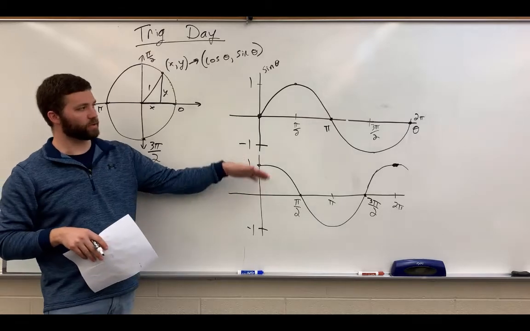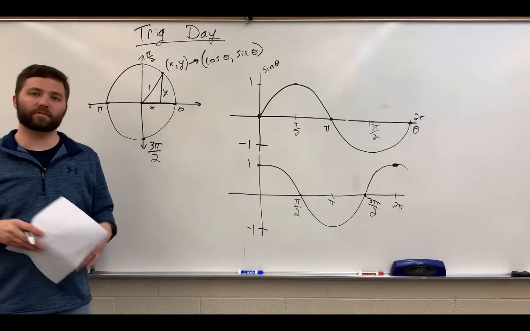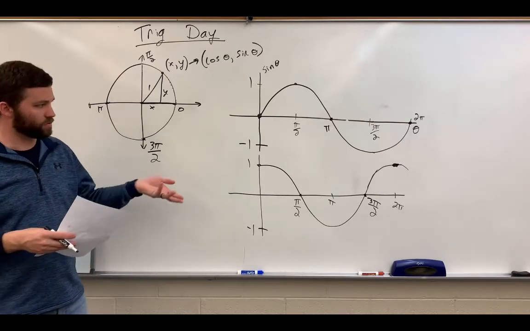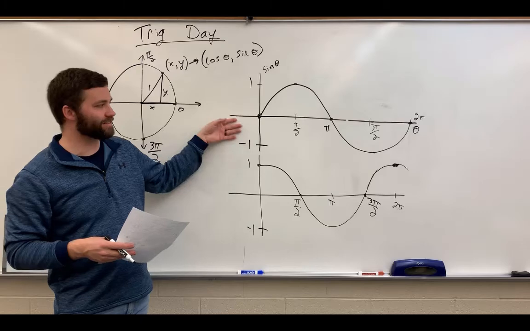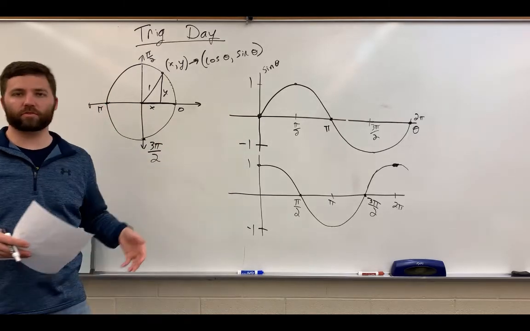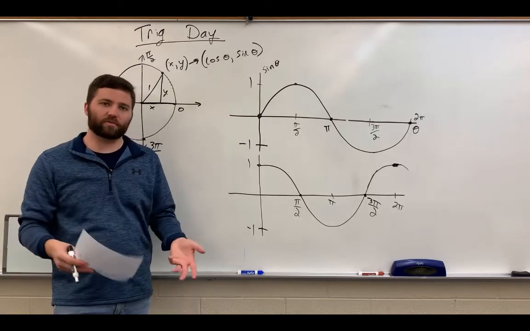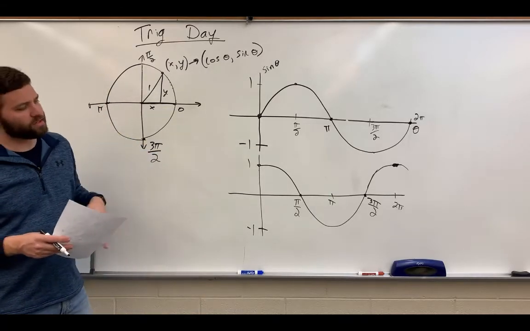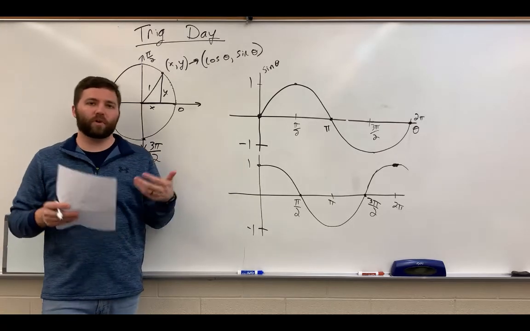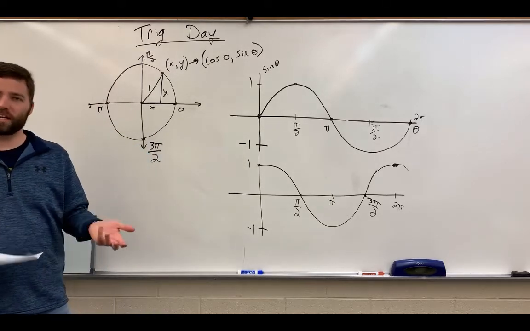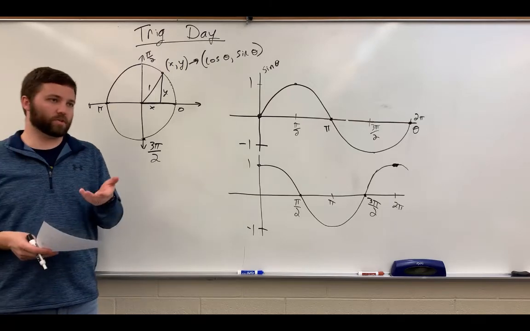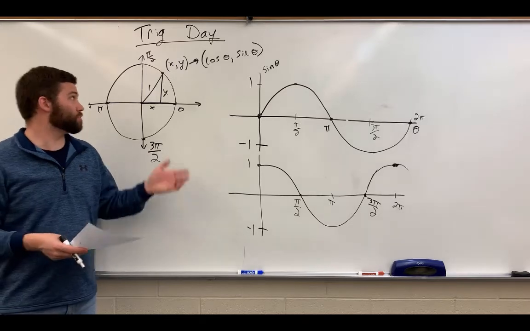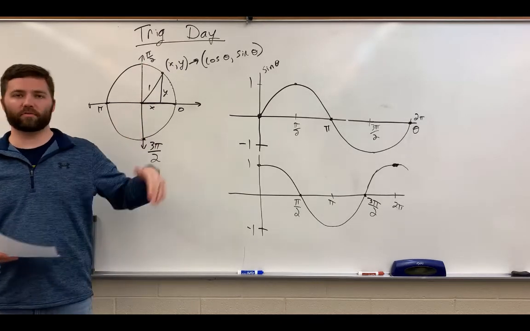Okay, so knowing these values for the graphs and being able to generate the graphs from the unit circle is really useful. I also have students that like to memorize these, and it helps them get back to the unit circle. So however you want to do that, it doesn't matter. I just want to give you some systems for thinking about them. But these graphs are a good thing to memorize. It's also not hard to figure out from the unit circle, but you want to have a good idea of the behavior of tangent as well. So you want to be able to know where the asymptotes are, or figure it out from the unit circle: the asymptotes would be at pi over 2, 3 pi over 2, and every pi after that.